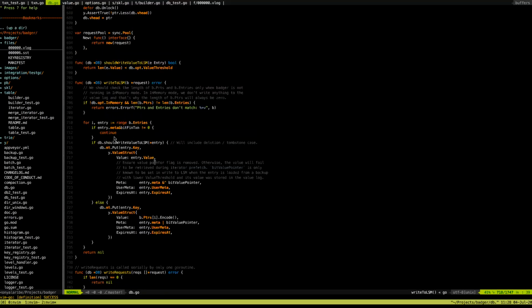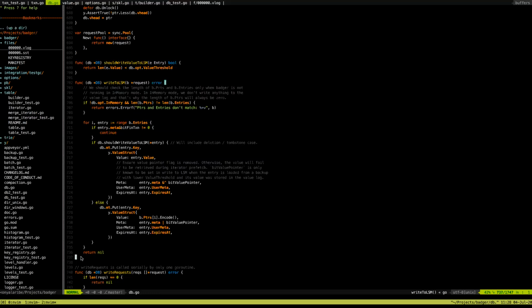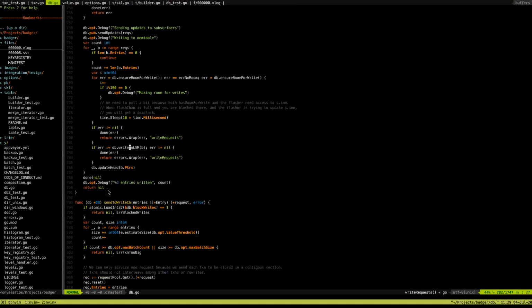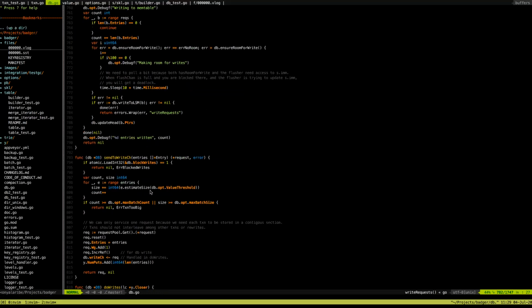And yeah, so pretty much this is it. The process of writing new entries is pretty much putting those entries within this skip list. But before we write to the LSM entry, I think I just jumped backwards.